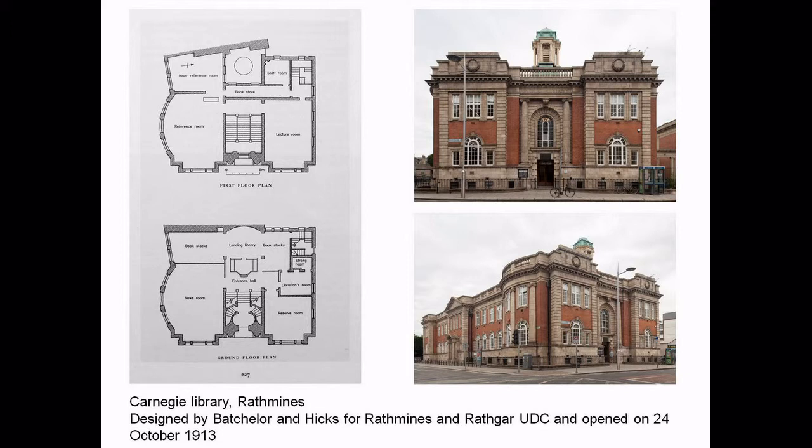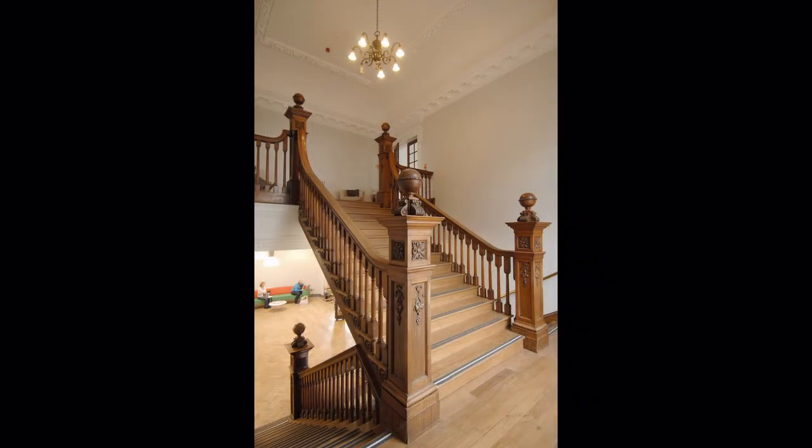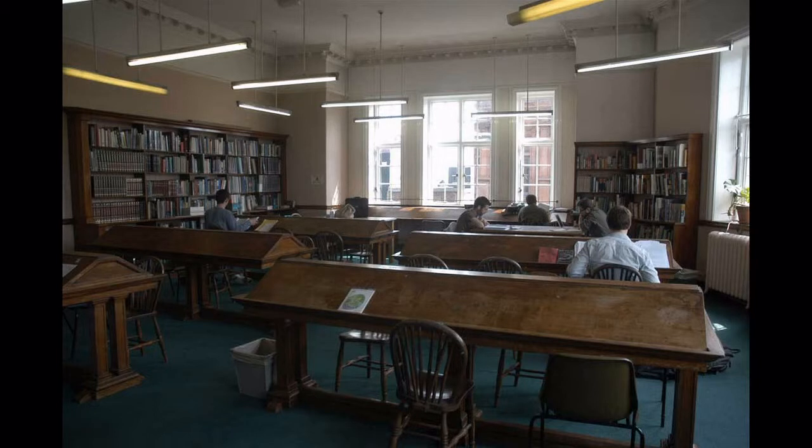You can see them there — it's a fine building. And indeed, as the clerk of the council said, in keeping with the town hall and an ornament to the township and a lasting monument to his generosity. As was common in libraries at the time, the room for the reading of newspapers was one of the best in the building. Provision for 38 newspaper readers was provided in a fine south-facing room on the ground floor. The room could be supervised by the librarian at the issue desk in the hall. Access to the lending library was controlled by a wicket gate operated by the librarian — a system advocated by James Duff Brown called Controlled Open Access. A grand staircase which divides into two parallel flights leads to the first floor, lit by a stained-glass window with an allegory of literature. The reference room is directly over the newsroom and contained accommodation for 32 readers at tables.